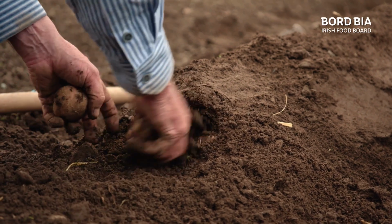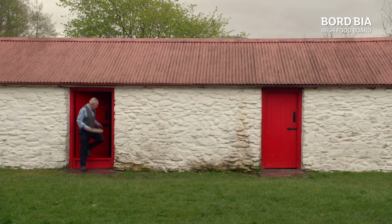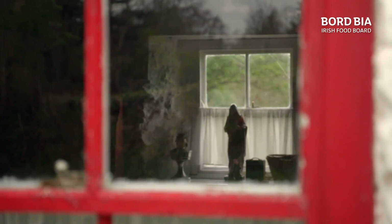Then come the springtime, they'd bring them into a shed and they'd cover them with coarse bags to keep the light off of them. Because if the light got at the spud, they'd turn green and they wouldn't be very nice for eating, you know. People long ago depended on that potato. So the main thing they had to eat was the potato. It kept people going.